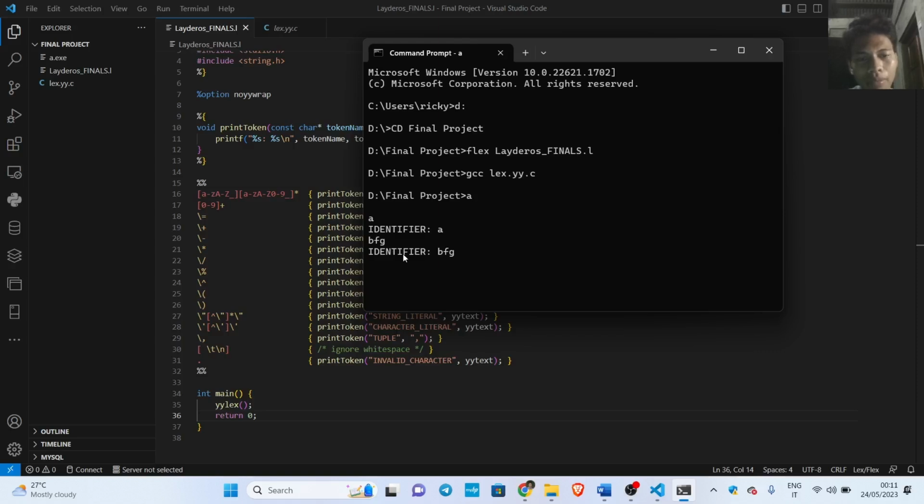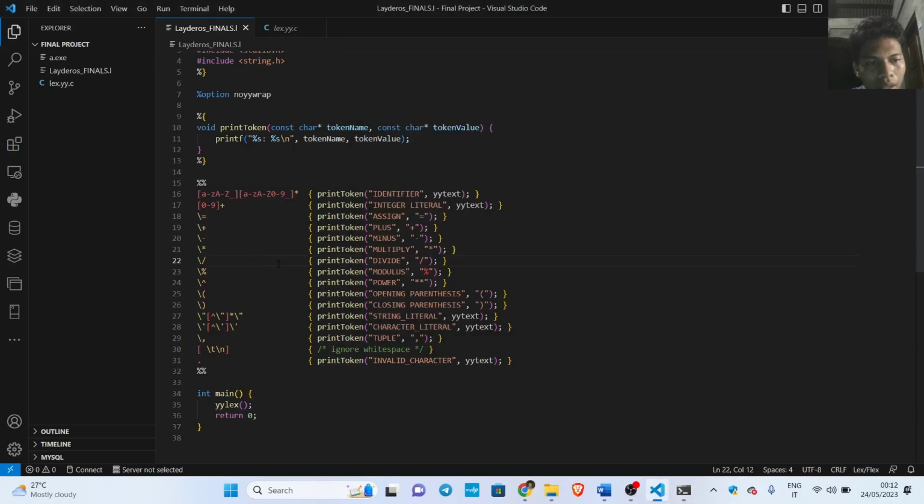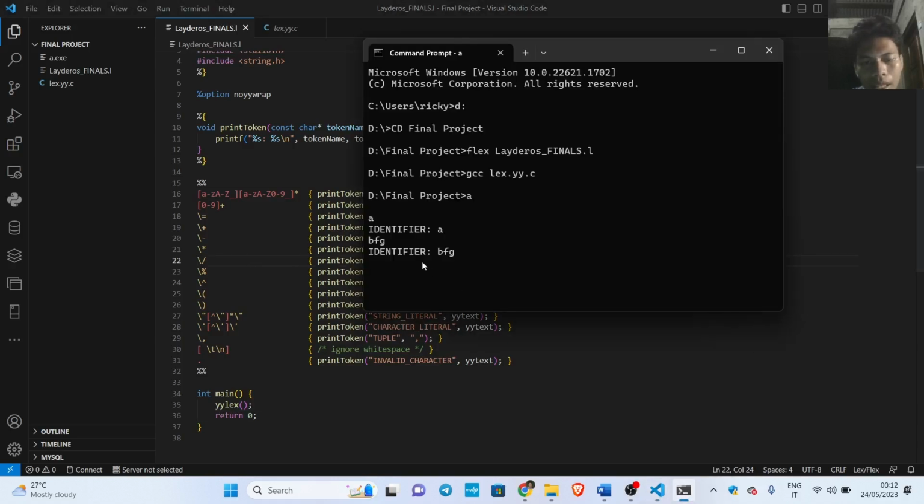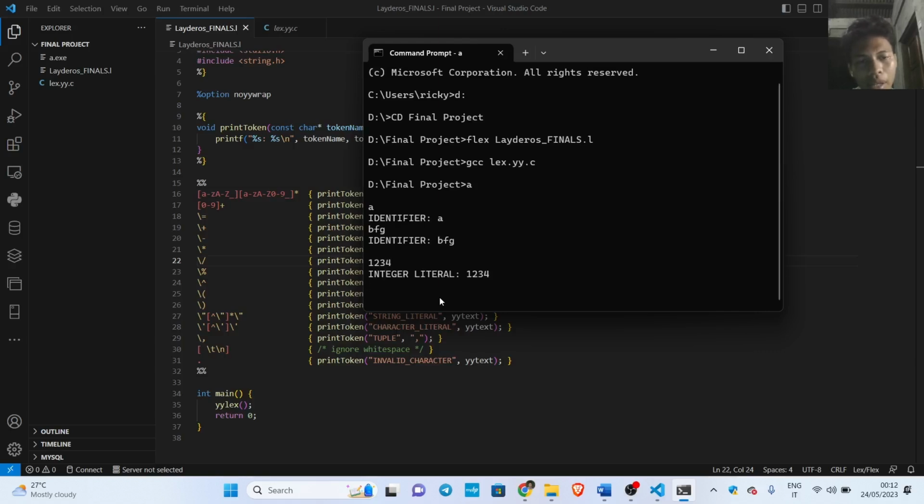The BFG is identified and recognized by the program as an identifier, because that is what this pattern's rule has. Another, for example, we type a string of numbers, and the program will identify 1, 2, 3, 4 as an integer literal.